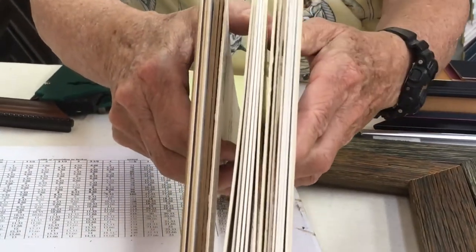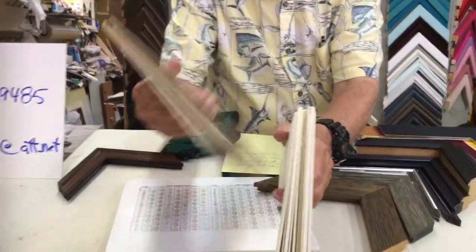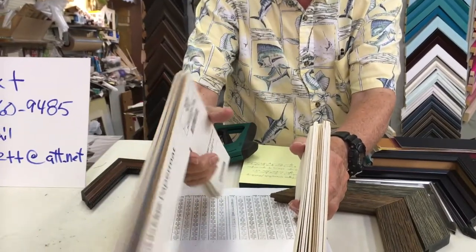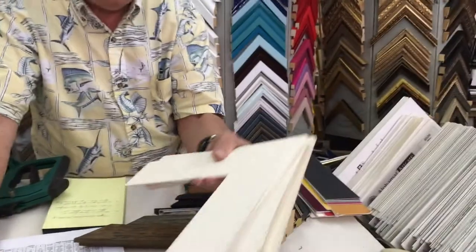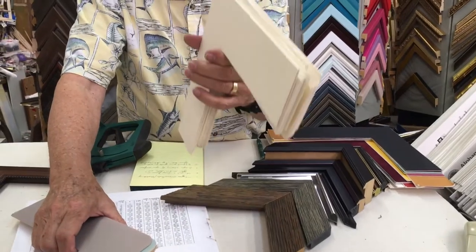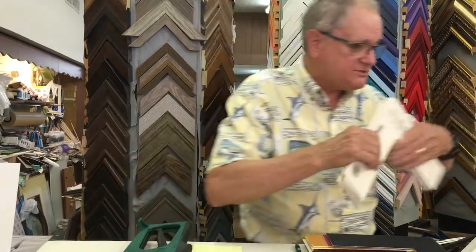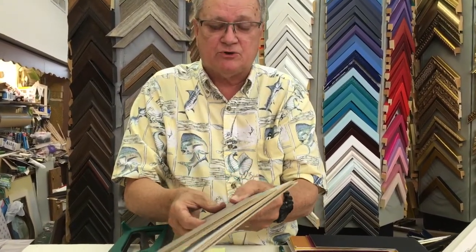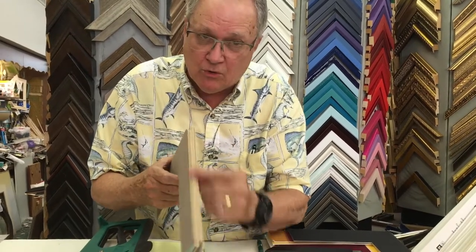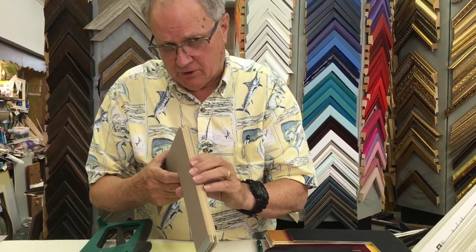Many of them, because some are called solid core mats. This is old school mats. This is what you used in high school, in college, years back, and now the old core mats are being phased out, and I only sell acid-free mat boards. So these will live so much longer. If you look at old pictures framed with the old core type of mats, you will find acid burns on them. You will see a little burned edge on the artwork. So avoid reusing mats like this. Try to avoid mats that have this old cream core, because you're doing a disservice to your artwork if you do that.